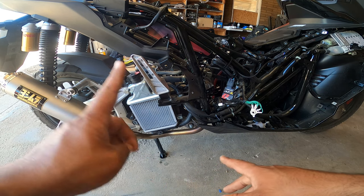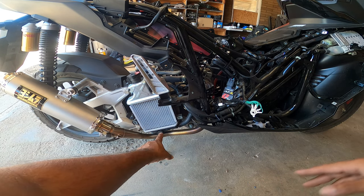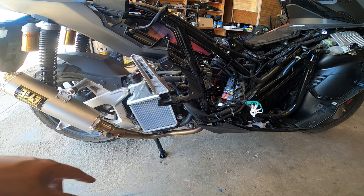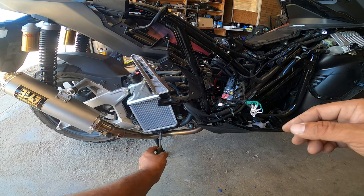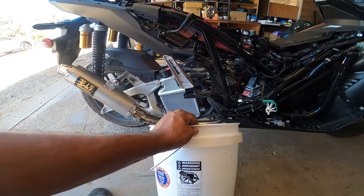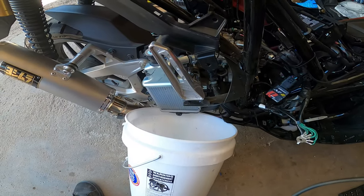So, first things first, you need to drain your coolant. There's a little port right here, drain plug. You're gonna need a T30. Crank that lefty loosey. Get a bucket underneath there. I got a big old white bucket here, and it actually fit beautifully right there. And then just drain it.